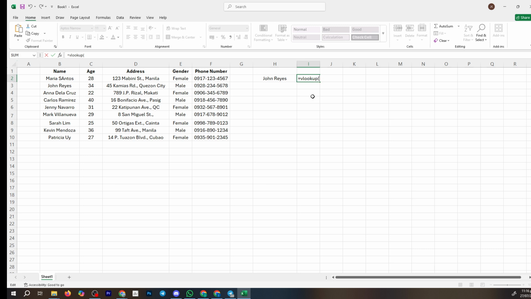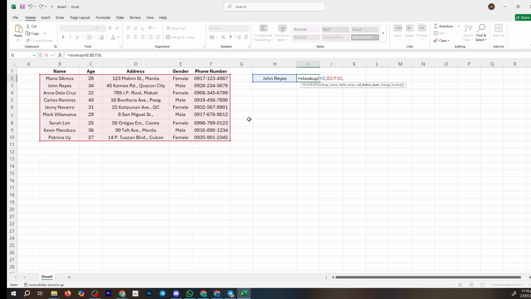Next, click on the cell where John's name is located and follow it up with a comma. It's important to use the comma because it distinctly separates each part of the formula for clarity and accuracy. Now we need to specify the range or table where John's phone number resides. This range is essentially the set of cells in the spreadsheet that houses the data we're dealing with. Be sure to select the entire range of your data, as this tells the VLOOKUP function exactly where to fish for the information. Once you've highlighted the range, insert another comma to proceed to the next part of the formula.